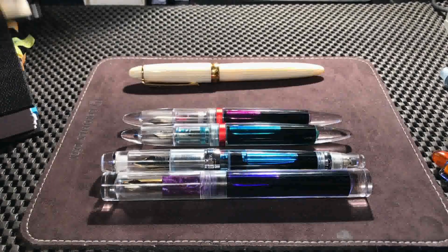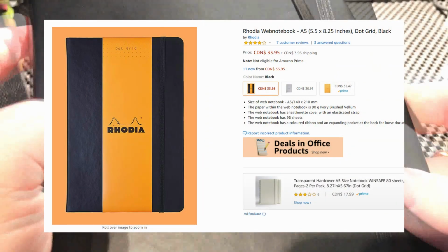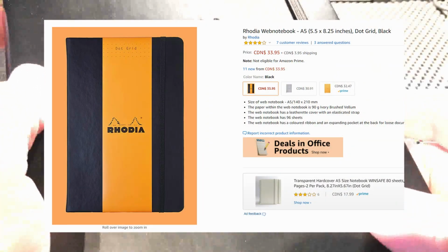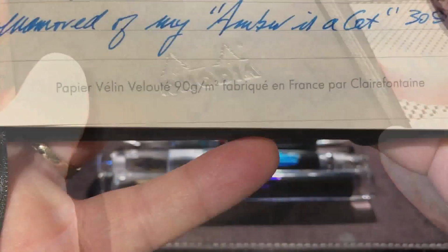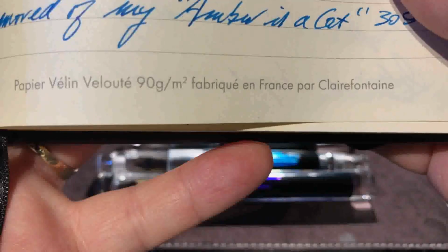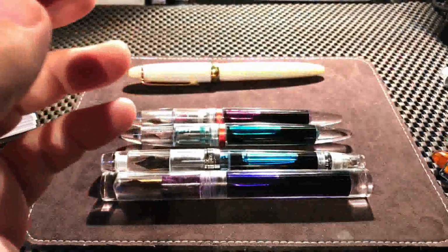Then there's my journal. The journal I'm writing with right now is a Rhodia web journal. Now, this is great paper. This is the Clairefontaine paper. Clairefontaine, 90 grams per meter squared. Beautiful paper. I'm enjoying this, and I'll be writing in this, my journal, every day.